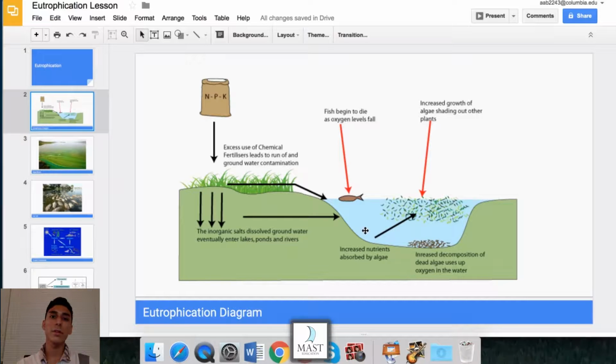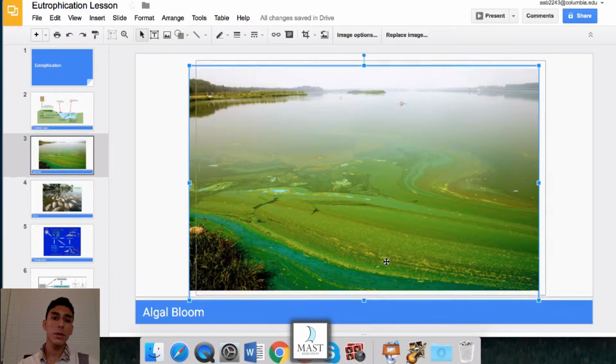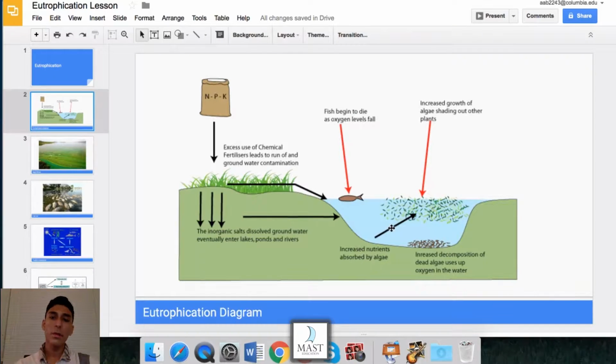Now, once you have these heightened levels of nutrients, the algae that's in the lake feeds off these nutrients and is able to grow at a much higher rate than normal, leading to algal blooms. As you can see here, the water looks green because the algae is covering the surface of the water. And because there's a sheet of algae over the top of the lake, sunlight isn't able to penetrate through to any plants below. So these plants at the bottom of the lake begin to die off as well because they don't get enough sunlight. In addition, the algae eventually uses up all the nutrients that it got from the fertilizer, and they begin to die off as well.